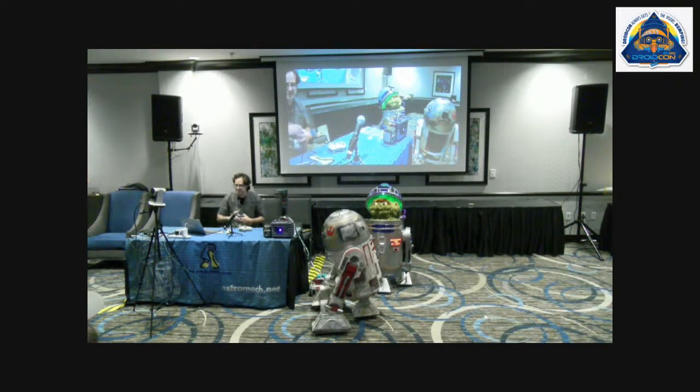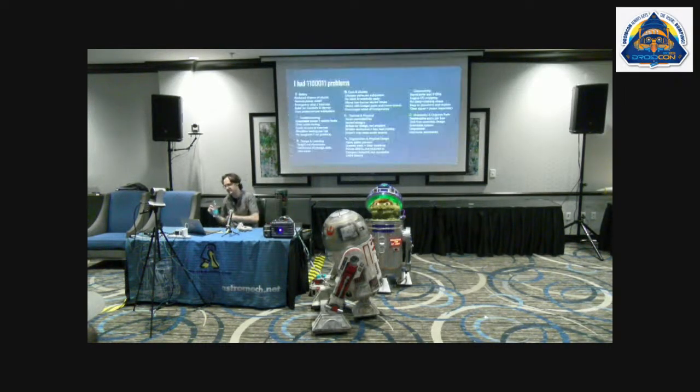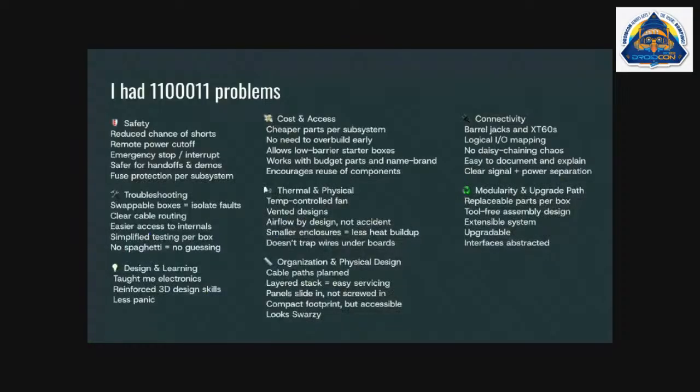So these are all the things I was thinking about in building the boxes. And then as I got into the modular thought, you don't have to read all this. It's just to give you an idea of what's wrong in my brain. But yeah, the big thing for me was safety. I didn't want any chance of shorts. I wanted to have emergency stops, be able to hand it off, and troubleshooting, as I mentioned, it's easy to pull it out. I can quickly tell if something's happening in the body or in the control unit.